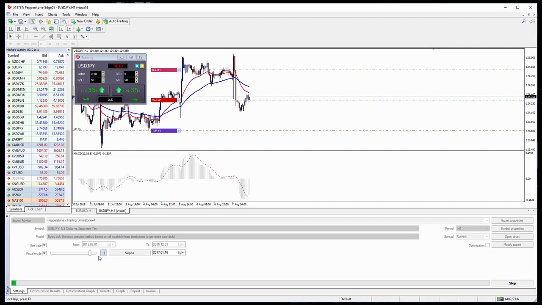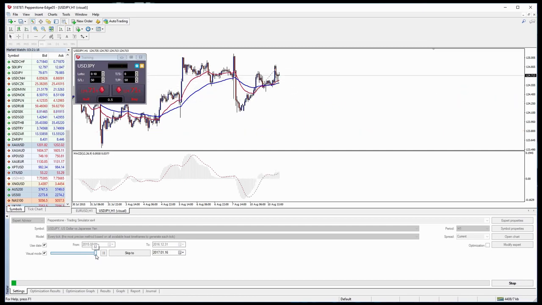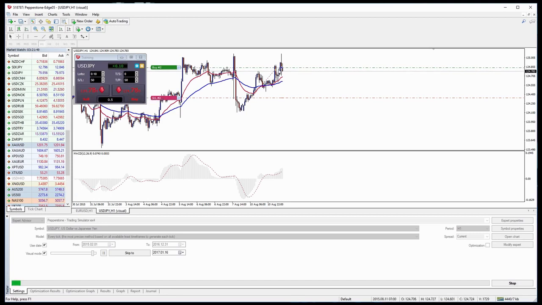So let's speed it up and see what happens to this trade. So you can see here in this case, we lost on that trade. But now let's look and use our strategy. So in this case, we were only looking at, let's say, buys when the MACD was above the 0 line and the moving averages had crossed to the upside. So we can see here at this point, the moving averages have crossed and it's time for us to buy. So we click buy again and you should see our window appear.